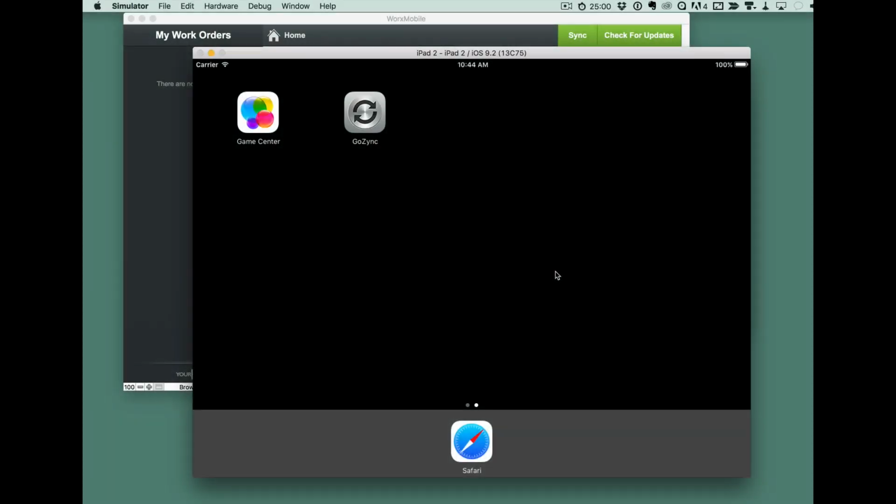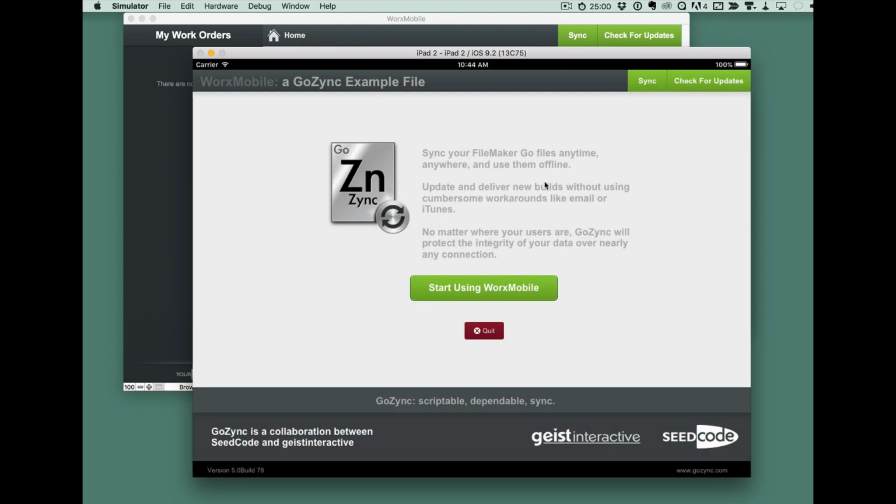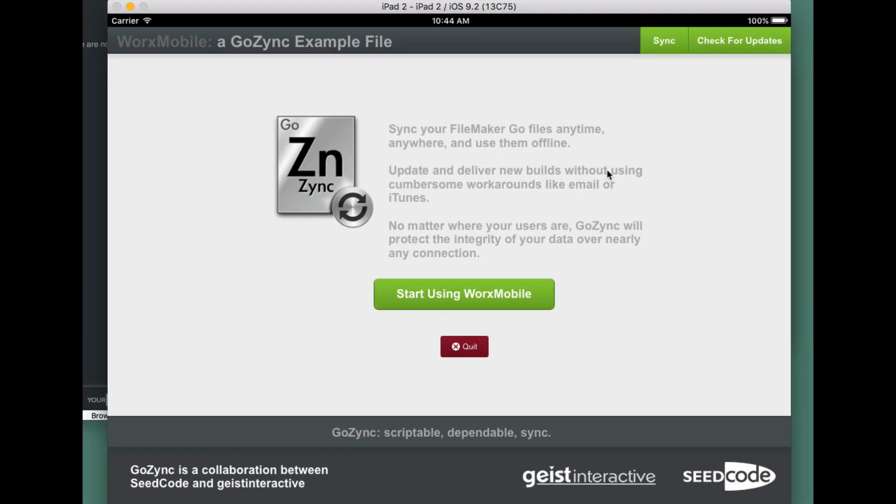Well, building native applications with the new iOS SDK isn't too tough. You certainly don't want to have to do it every time you make changes to your application. Luckily, with GoZync, you don't have to do that. We can send out updates without going through the App Store or without using any other tools that may take longer. We can use our normal built-in GoZync application update that we've had built into GoZync since day one. So let's take a look at how that works.